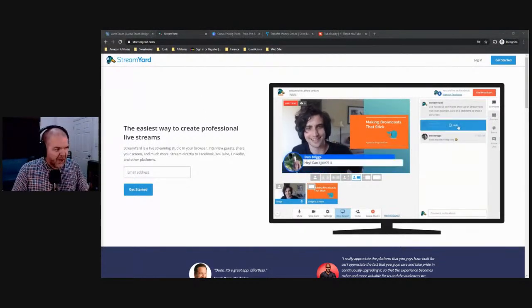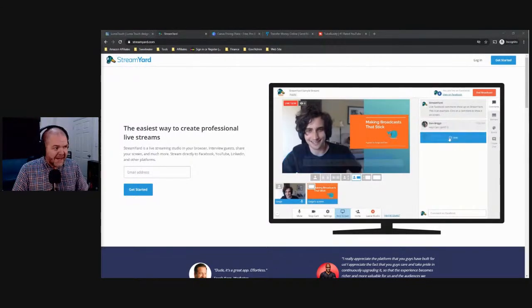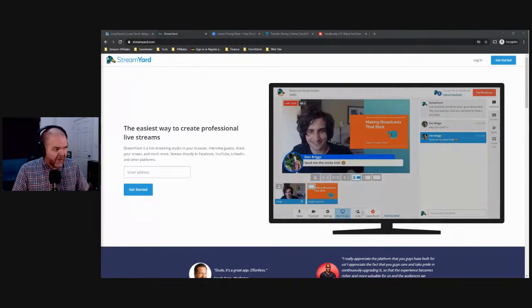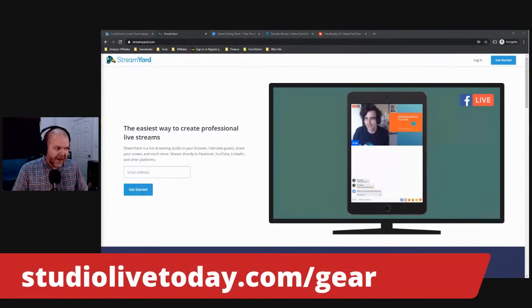But you've already seen a lot of the stuff in action. We have those banners that you can pop up at the bottom. So if I want to say, check out my gear guide, I can do this. And it will pop that down at the bottom there, which is very cool. You can also do tickers, which just sort of scroll along the bottom of the screen.